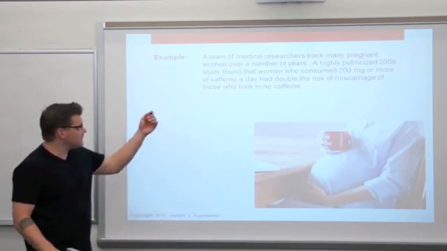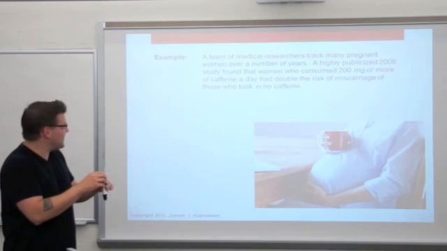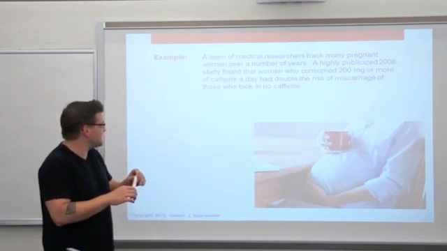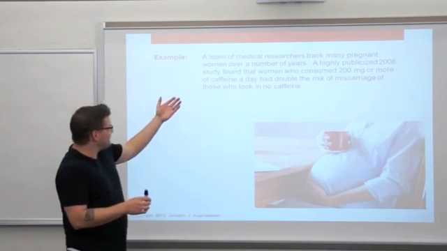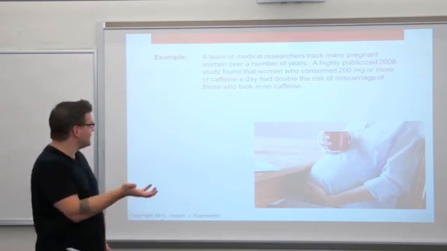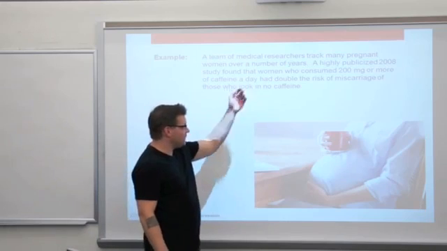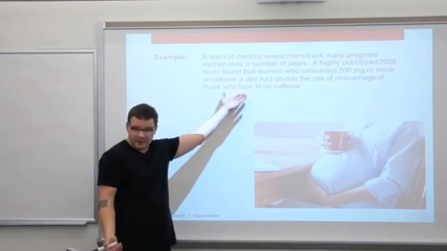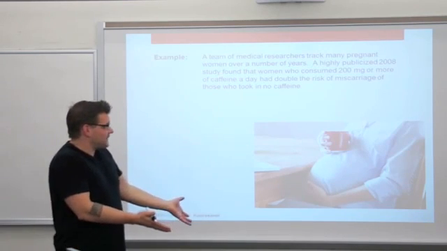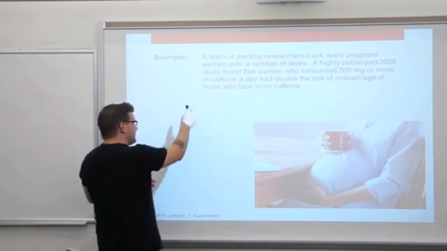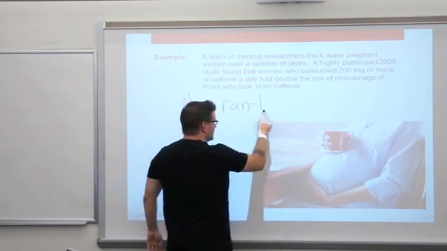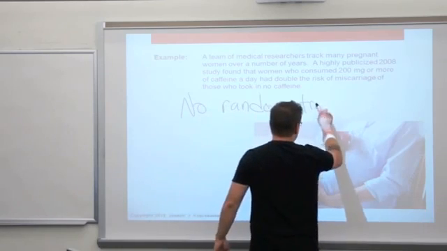What do we have here? A team of medical researchers track many pregnant women over a number of years. There was a highly publicized 2008 study that found women who consumed 200 milligrams or more caffeine a day had double the risk of miscarriage, I guess when compared to those that abstained from caffeine. This is, again, an observational study. What can we say here? There's no random treatments.